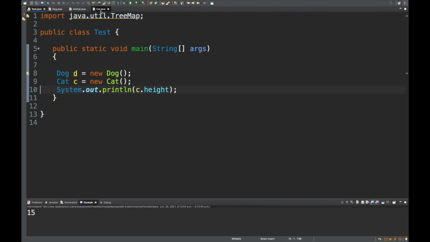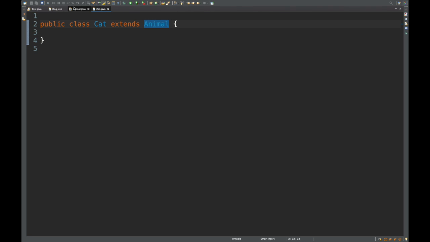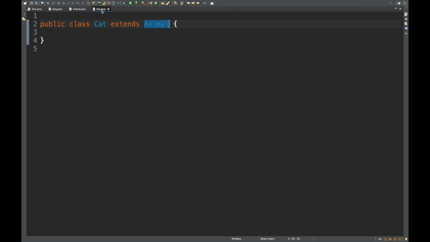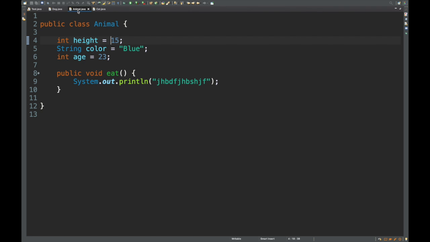Now if we're trying to change, so for example here we have height and we're saying 15 is the default, let's say 15 centimeters or whatever, some value, but we want to say that cats are not 15 and they are 55, then that would be leaning more towards polymorphism, which I have covered in a previous video, which you can check out down below. But with this idea of inheritance, which I have shown today, you will be able to better understand what polymorphism is.